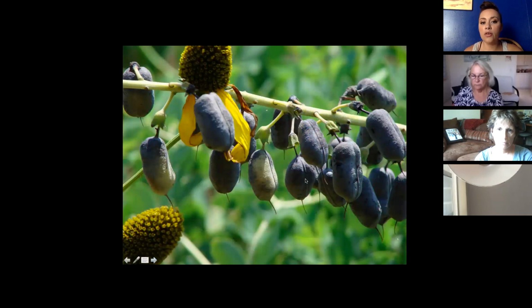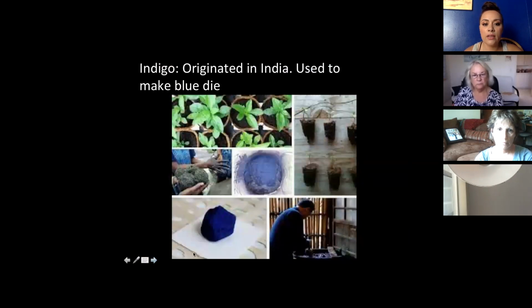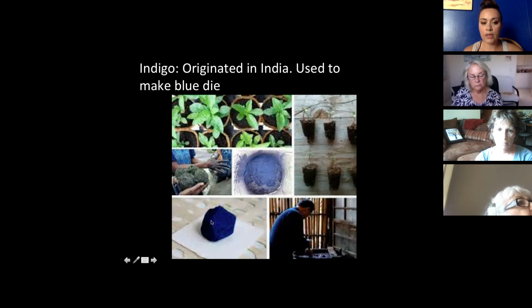This is the indigo plant. These are the pods of indigo that they use to grind it down. And then they mix it, and see, he's down here in the bottom right corner. He's mixing it in this bubbling water for days. You can't stop mixing until it becomes blue, and then they let it dry out, and what's left are these blue stones. And today you can just buy the stones already made and then grind them up yourself and make your own dye, rather than having to go through the process of growing the plant and making the indigo.